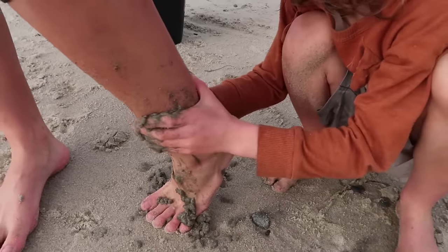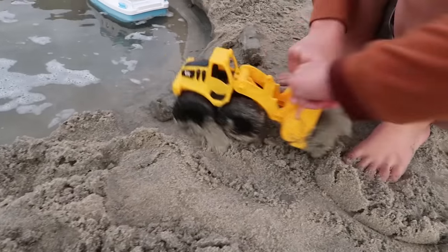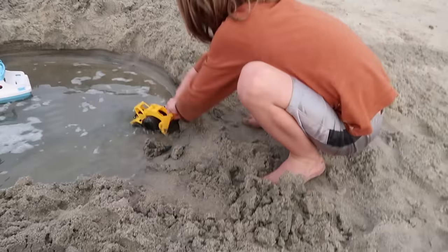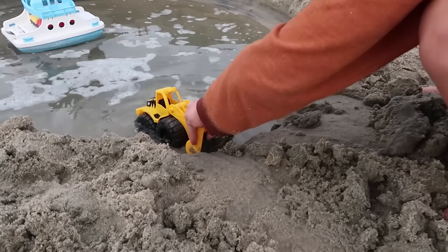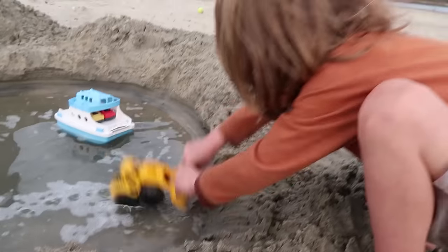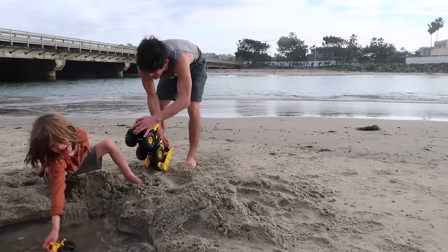Oh no — Axel's putting mud all over mommy! All right, Axel's going to use the same front loader here to make the trench to the ocean. Let's see ya — start working on it, bro. Nice work! That's a very good thing that you did — measure twice so you only cut once. Axel's going to cut a trench all the way to the ocean. But if it's the wrong size, man, would that be bad? Dude, that was a great idea to measure it, bro — keep it going. Nice work! Man, that thing is great at scooping. I'm going to help him out with this big guy right here.